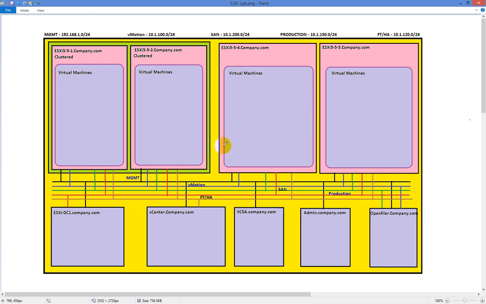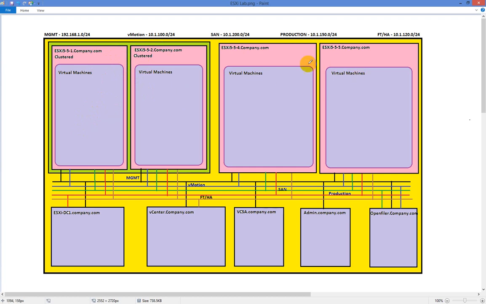With these ESXi 551 and 552, I am going to be clustering these 2 hosts so that we can simulate fault tolerance, high availability, storage DRS, DPM, things like that are needed for those features to work.